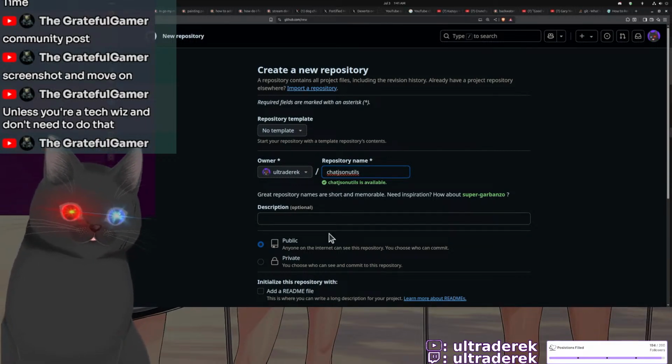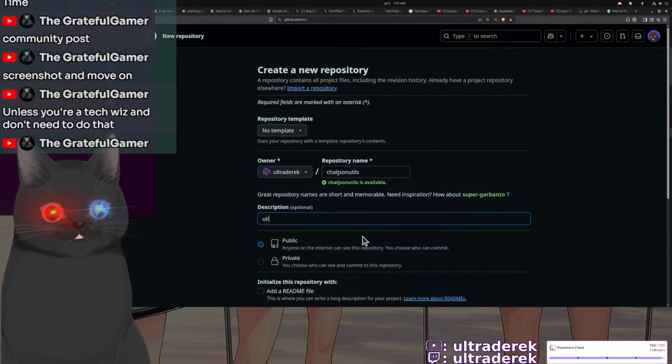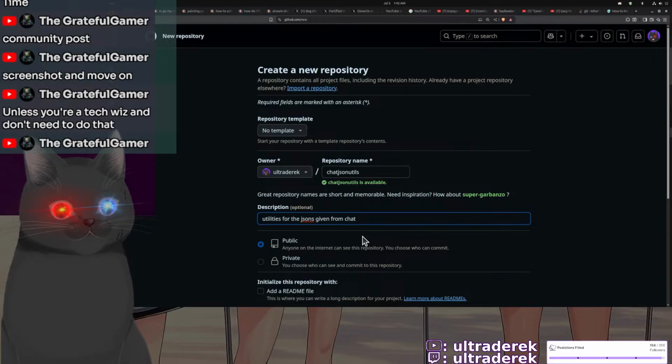I think that'll be it. This is utilities for the JSON files given from chat streams, the chats in streams.